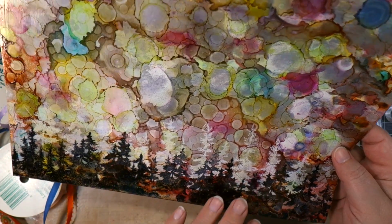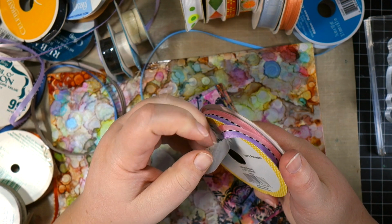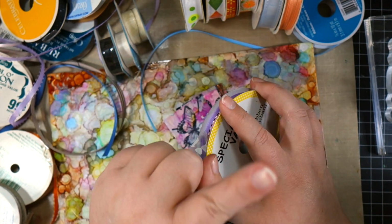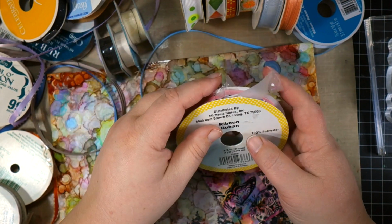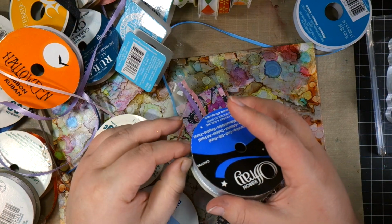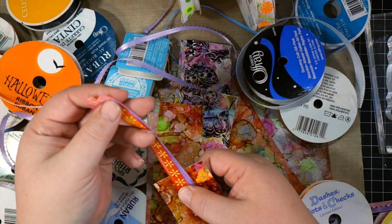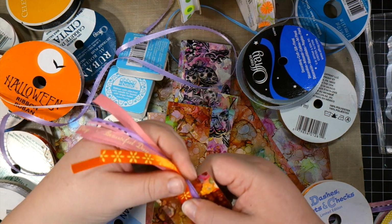If you guys remember, I got a large amount of ribbon from Tiffany, and I have that haul video here if you want to see it. But a lot of this ribbon is from that haul. Who knew that this video was gonna be so long? Something like that, you know, and then tie them together right here or something.